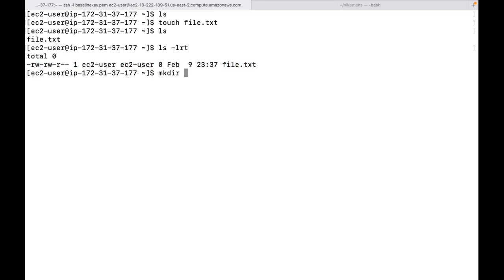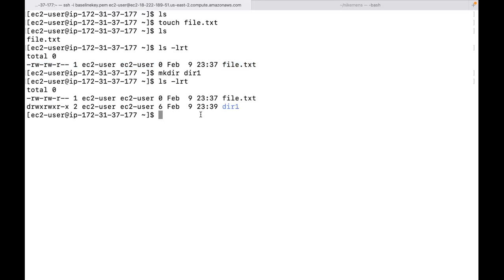Let's create one more directory to make it very clear. ls -lrt. Can anybody identify the difference? You see that?